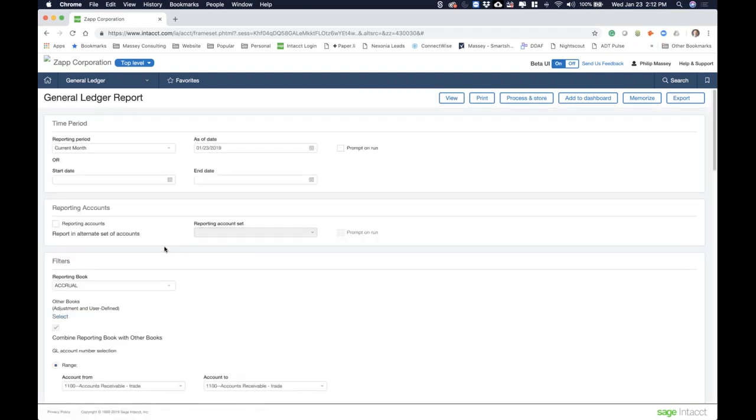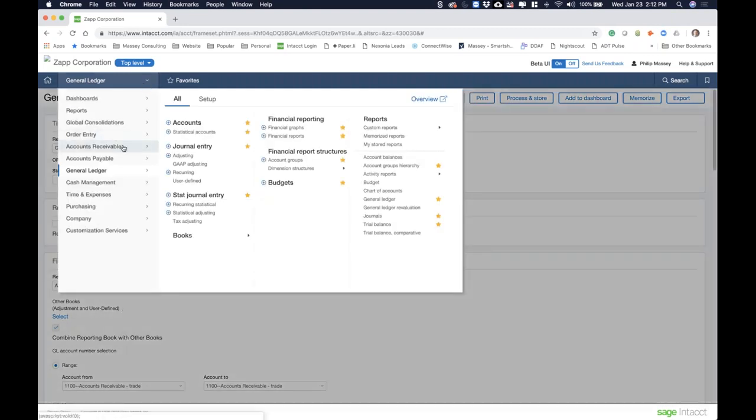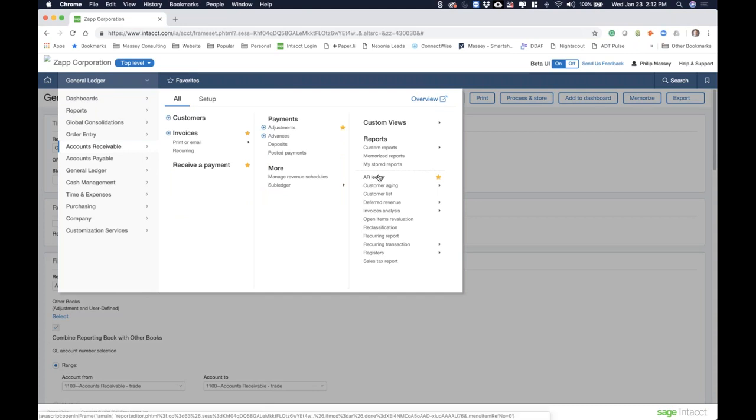Base currencies, multi-entity environment, so I'd have to pick one of those. But you get the gist. You run the report, and then over on the AR side, you've got the AR ledger. That's a very good report that you can run. And you can also do some comparisons, of course, with the customer aging report, if you wanted to run that one as well. My pure perspective and preference: customer aging report to see if they tie out. If they don't tie out, then the AR ledger report is going to give you more detailed information to try to get into both sides of the equation and see where things got off between the two systems.